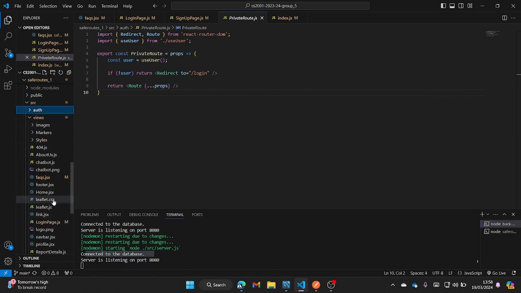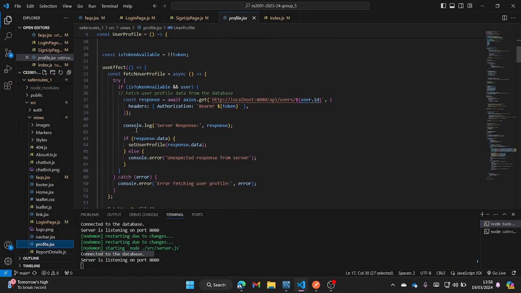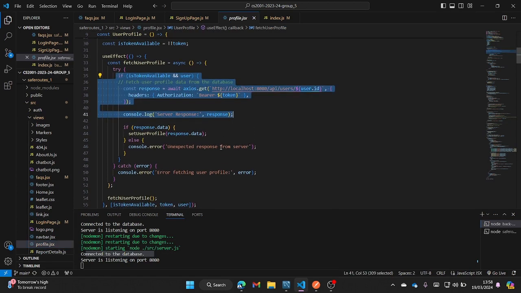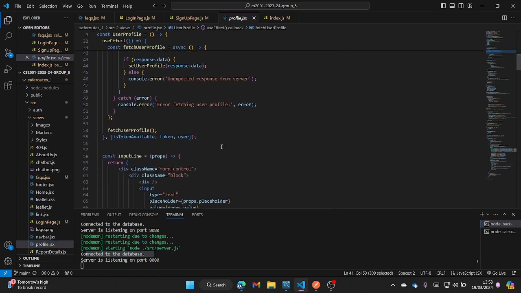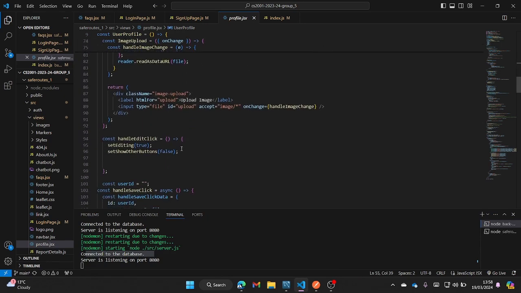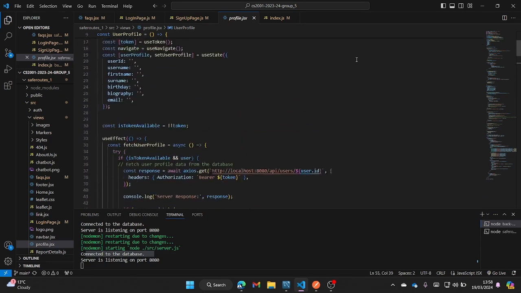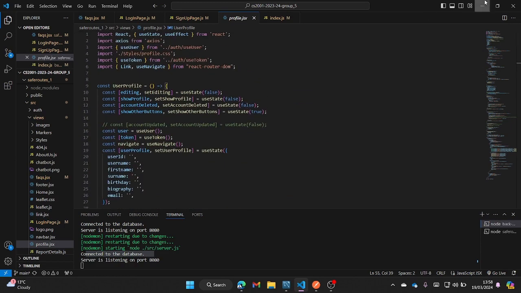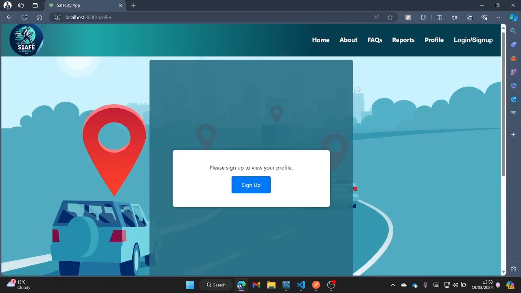So just coming back to the profile again. Once a token was fetched, this takes place. We get the server response. Otherwise, we make it, and it runs every time the token is changed or the user is changed. And most of it is self-explanatory. So this was the only thing that I did in this part, and created some styling of it.